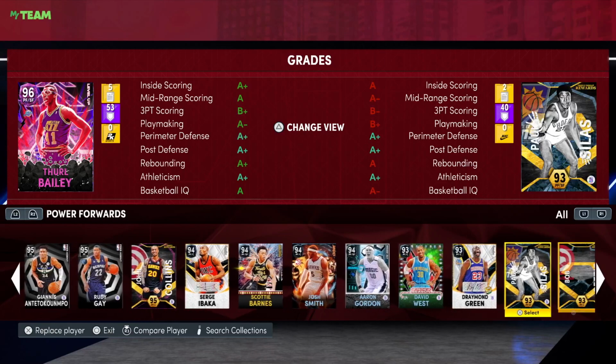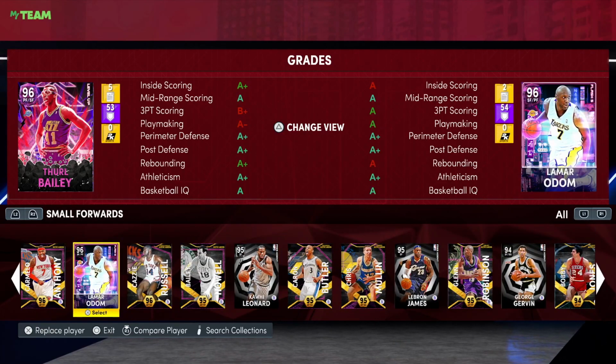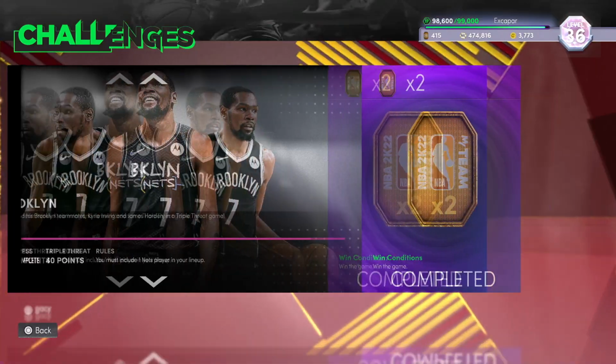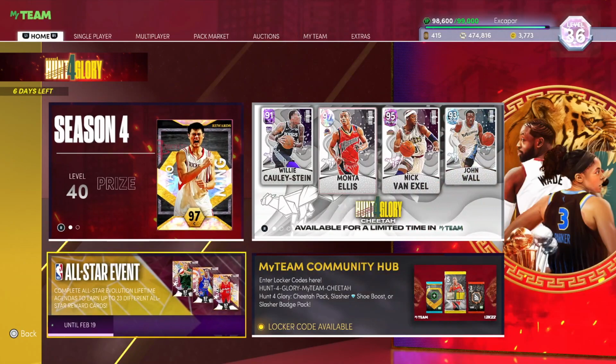And these challenges usually include secondary positions as well. So you could do it with maybe like a Lamar Odom or Carmelo Anthony. Either way, it's not a bad challenge. You can get that done super easy. And then after that, you kind of just have to Evo the cards.